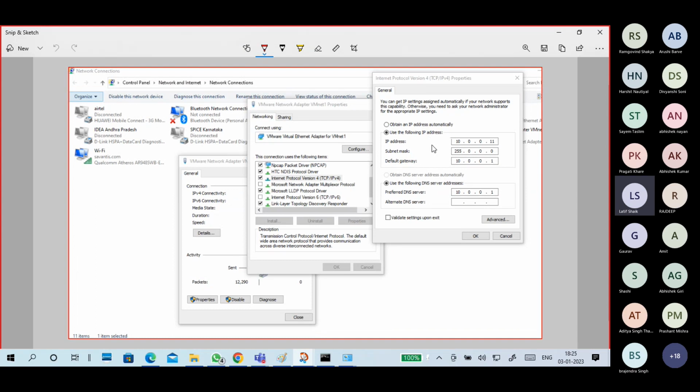Guys, first go to properties, then IPv4 properties. So you're getting this one. This is manual, so you can give your own IP address.